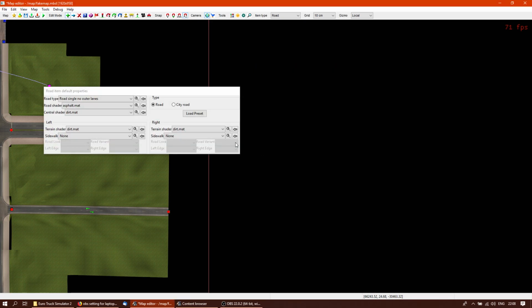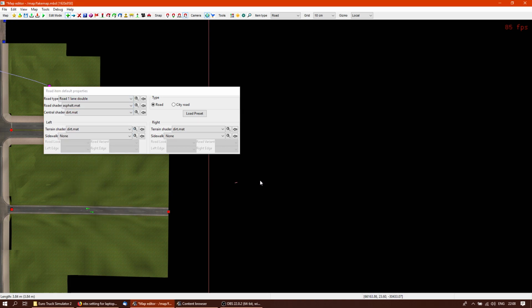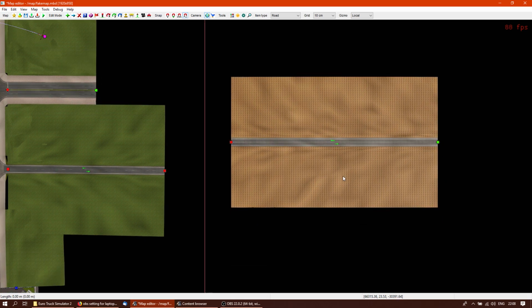Let's place a road here. Road, double. Okay. Good.